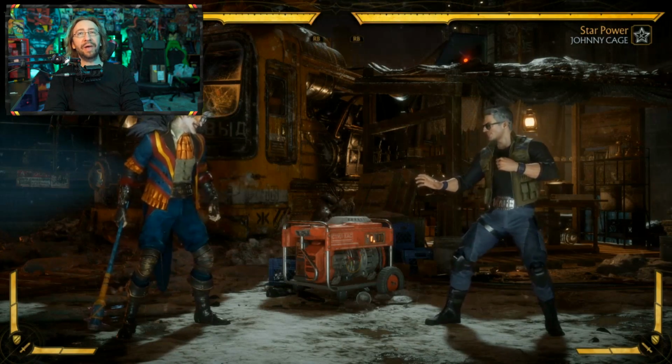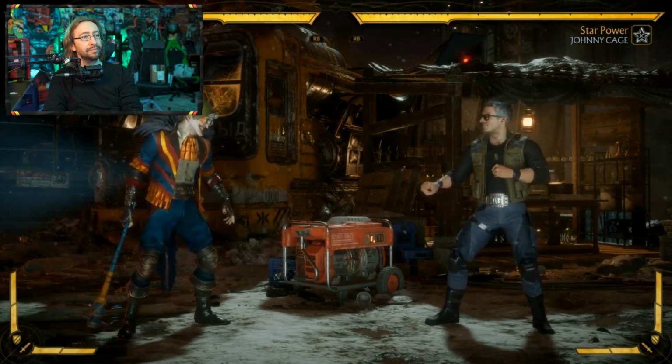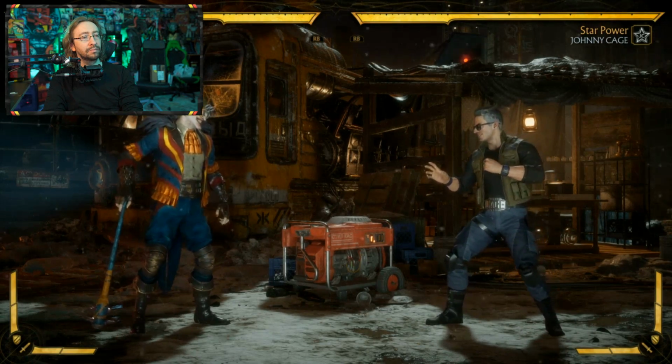I wonder, I'll have to go back to see. I think this move might be a 3-bar. Like I've seen corner combos, right? Off his fatal blow cancel, I saw literally a 50% combo. It was awesome.